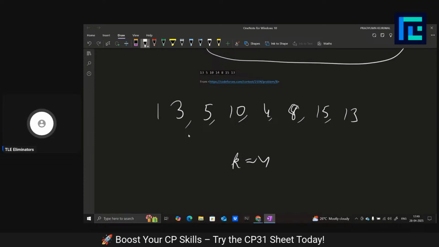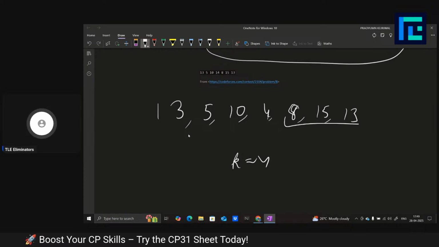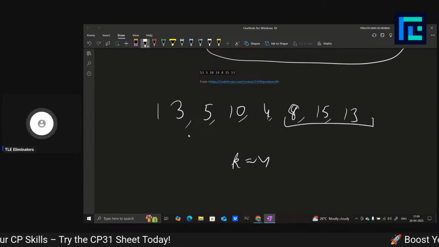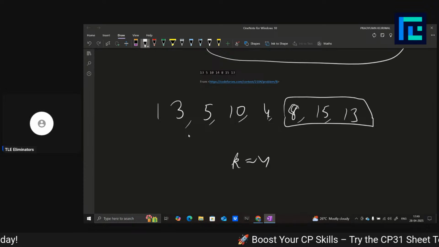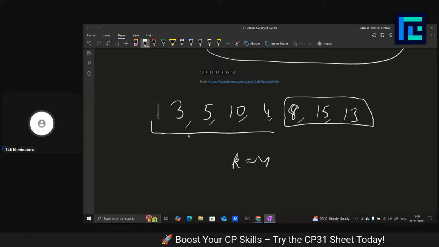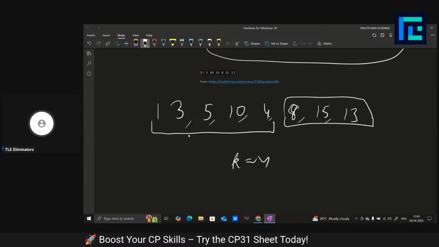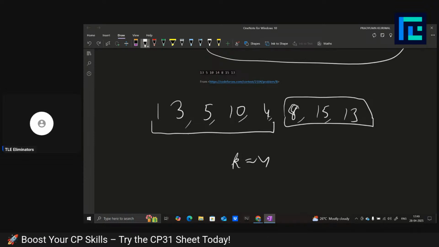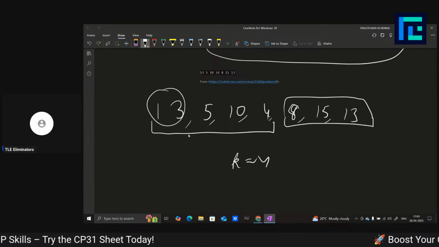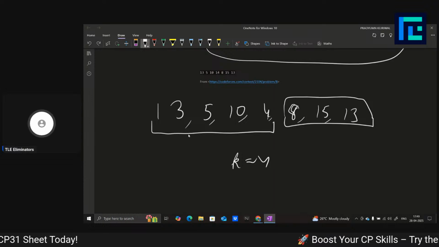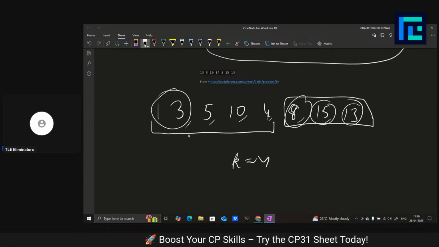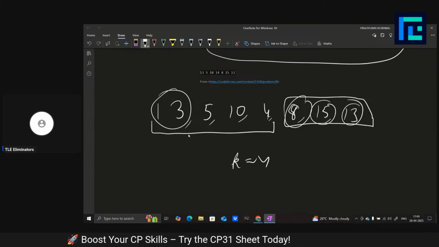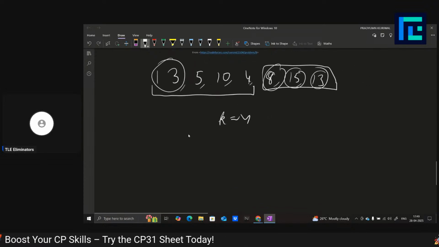So what I'll just do is, I'll take the last k minus 1 elements, like the last three elements, and sum them, because they will definitely come in my sum. And I'll take the first four elements, and I'll choose the maximum one, right? So that's my answer. Like, 8 plus 5 plus 8 plus 15 plus 13 plus 13. That's my answer. All right. So that is your answer.